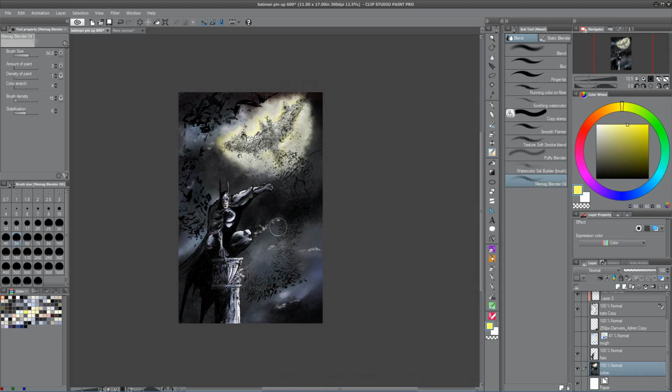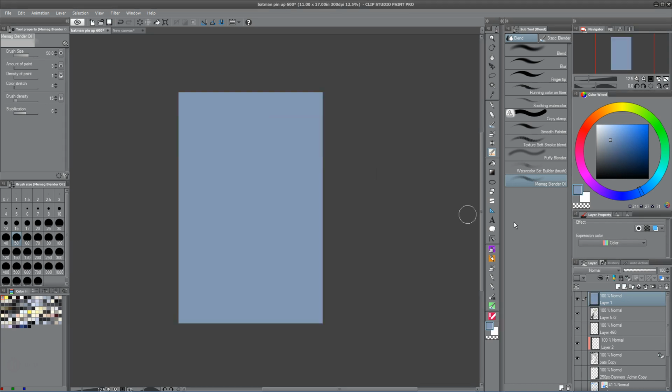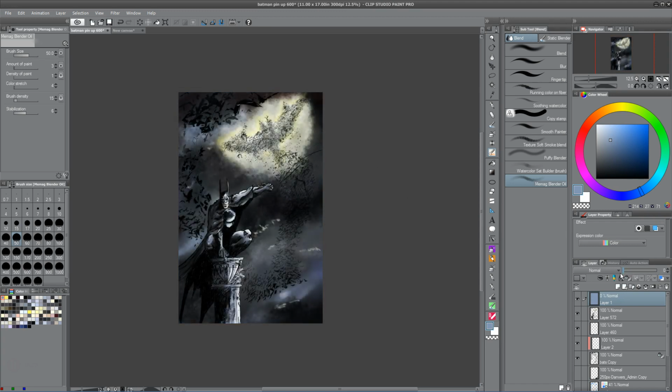All right, that looks pretty good to me. Now, what I'm going to do is create a new layer on top of all of this, and I am going to fill it with a solid color. A bit of a desaturated blue here. I'm going to fill it. So now we have this layer right here, and now I'm going to adjust the opacity down super low.